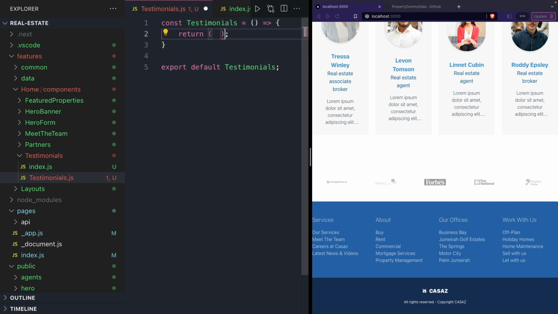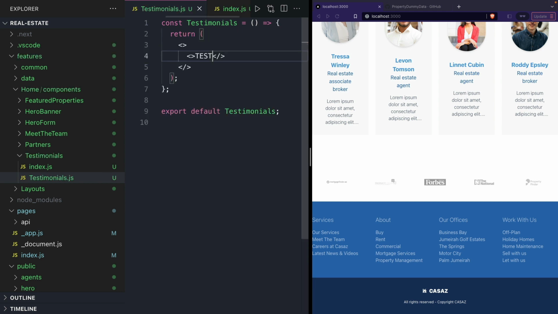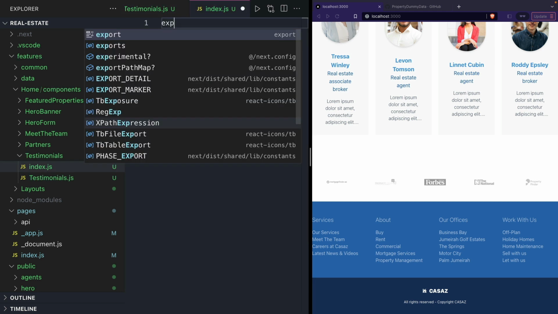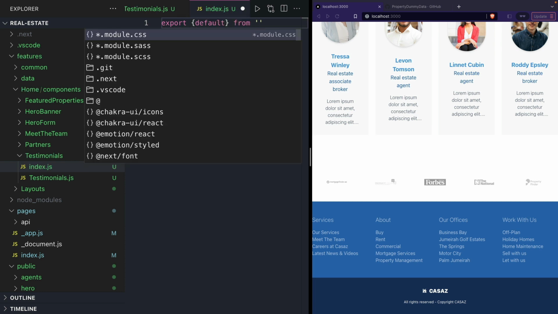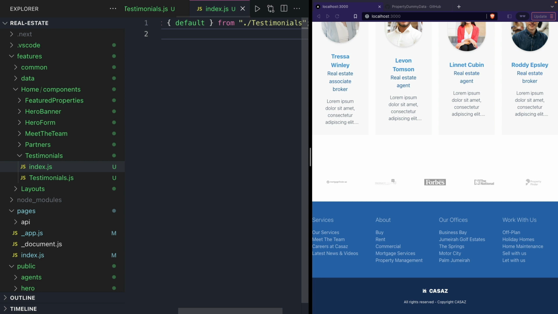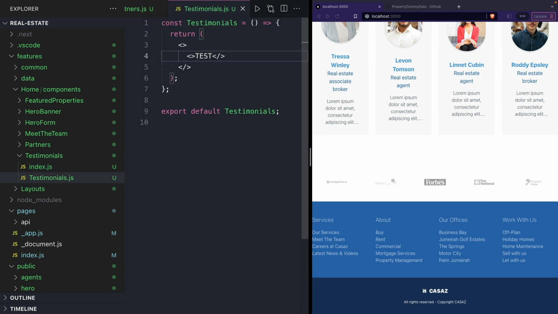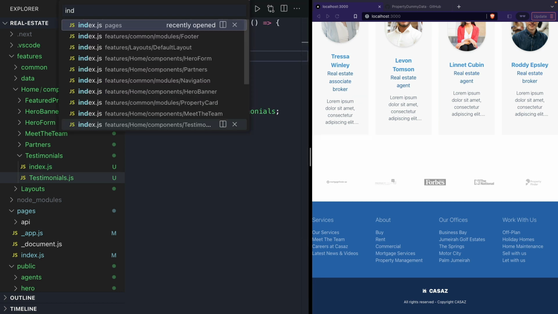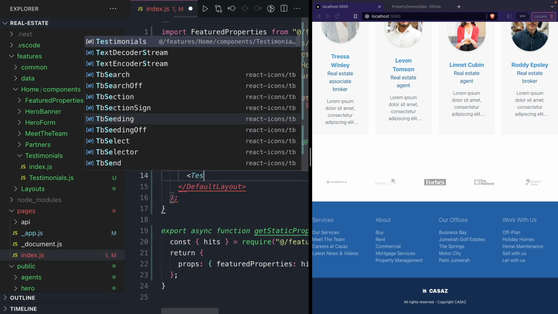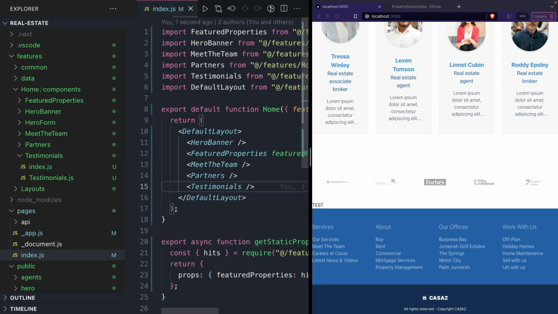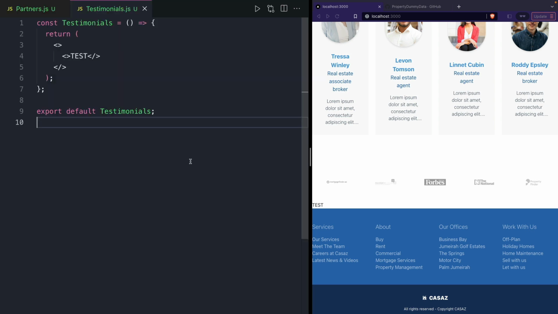Testimonials. And then export some dummy text. And then we're going to export the default from the sibling component. And then in our index file, let's go and pull that in. Under partners, we're going to have testimonials. Beautiful.